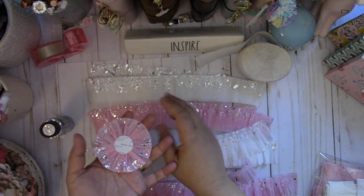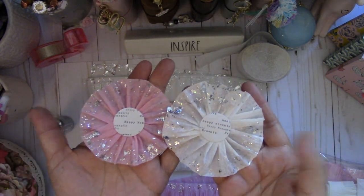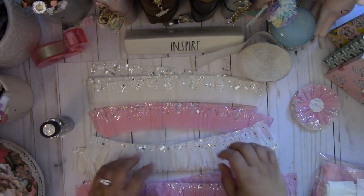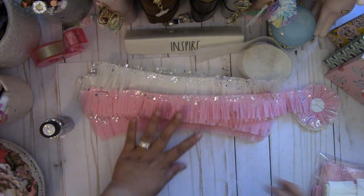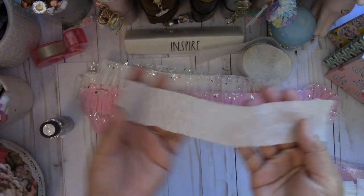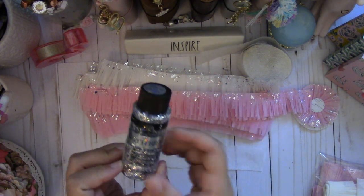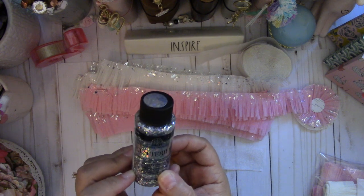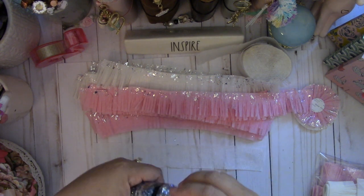I also made some rosettes without cutting — it makes really pretty rosettes. Let me show you quickly. All you need is a 12-inch strip of crepe paper. You're going to take this Gluterific, which I bought at Hobby Lobby — it's by Folk Art and comes in different colors.